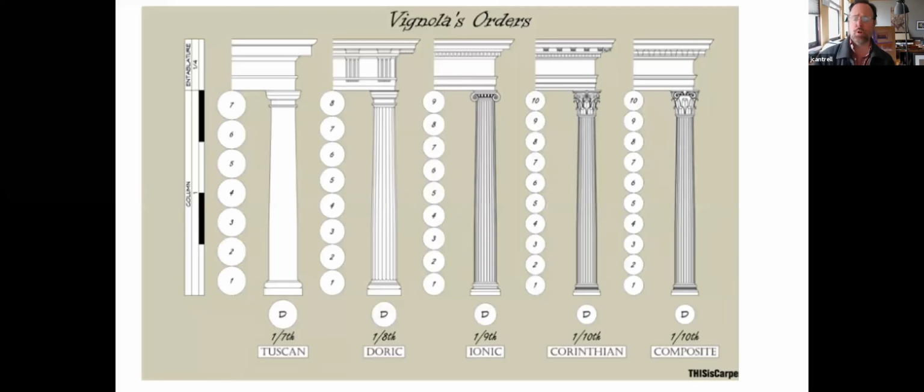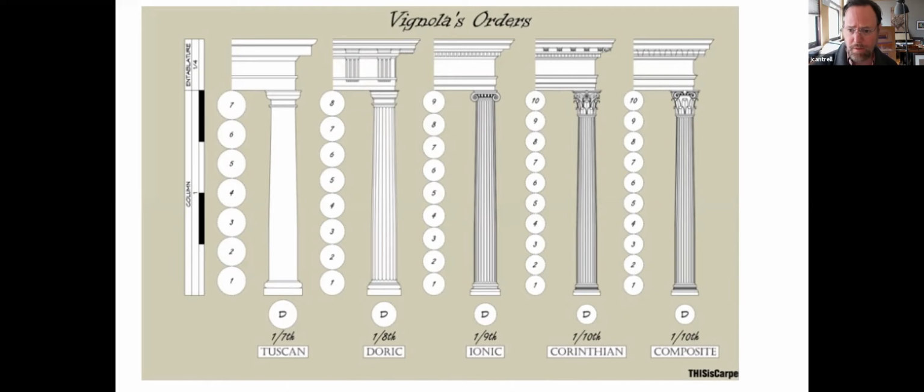This is an answer to a question I had last week: if you aligned all the columnar orders together in one register, would the diameters change? In this chart you can see that, based on the number of diameters, the thickness of the column will change. Obviously, the Tuscan is the fattest order. By the Renaissance and the 1st century AD classicism in Rome, the columns became thinner and much taller, because they were able to engineer and maximize structural integrity and minimize the material of the stone or marble. That was our lecture last week, and I do have PDFs.